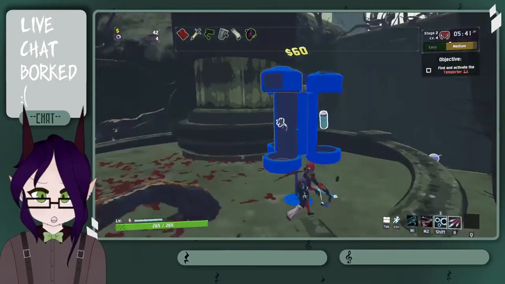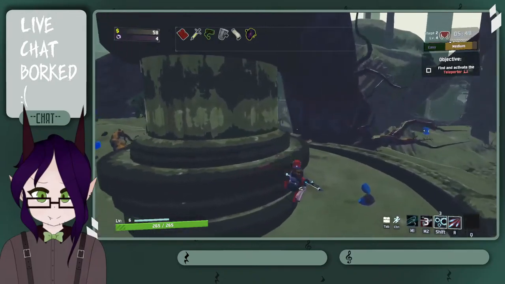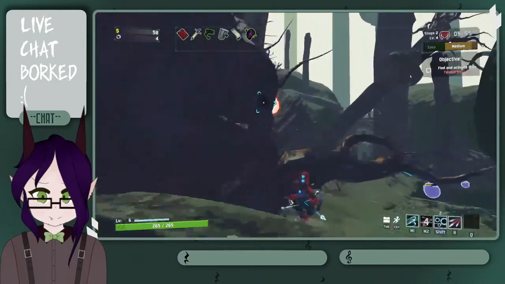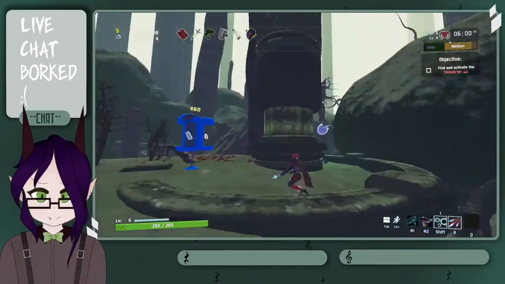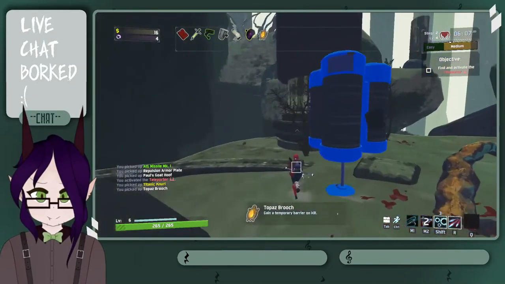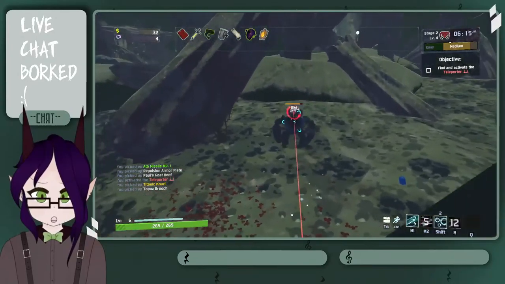Okay, we could get... Perfect, we can get a Topaz brooch here. Where is it? Oh, there it is. Great item to have early on. And it'll be even better if we can get a bunch of AoE to start melting enemies in large groups.